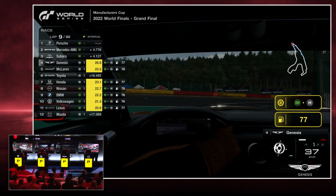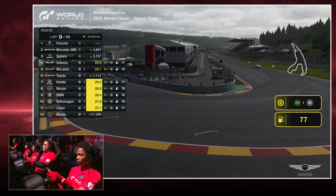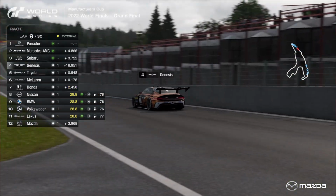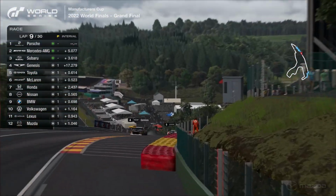Nico Romero out, Yuito Sasaki in for Genesis. We ride on board with the Japanese driver coming out of the pit lane there. Then look at this train of cars emerging out of La Source as they come through. You can see Massa there just in the background, of course, on the hard tyres. The hard tyres up to temperature, though, for them because they've already had a lap on them. And look at that dry line getting drier and drier, corner by corner, sector by sector.